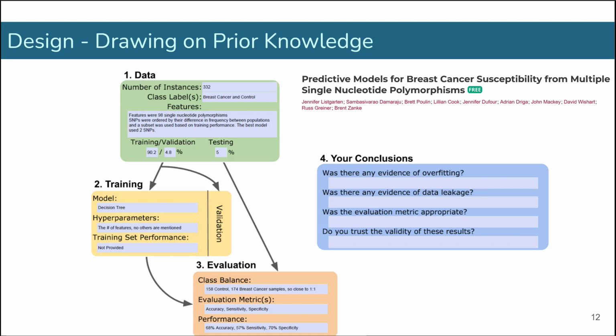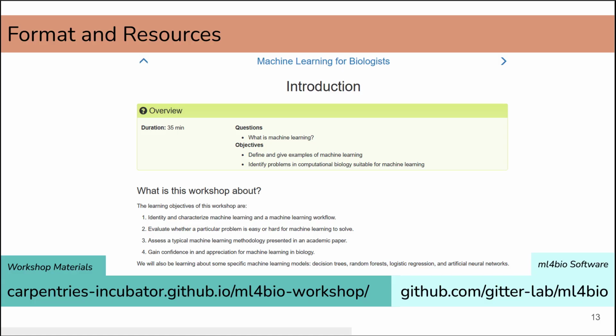This activity also allows participants to really bring their own research area or a specific type of data they're interested in into the workshop and help understand it. So before going into how we evaluated the workshop, I also want to mention its format and availability. Like I alluded to earlier, the workshop was done entirely via Zoom for the evaluated sessions. There were some very early pilots that were done in person.